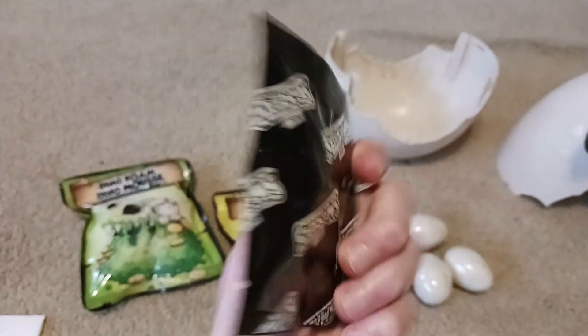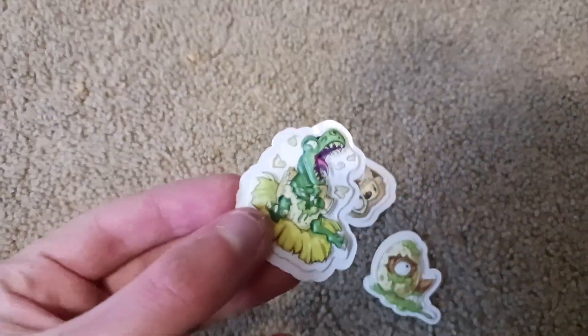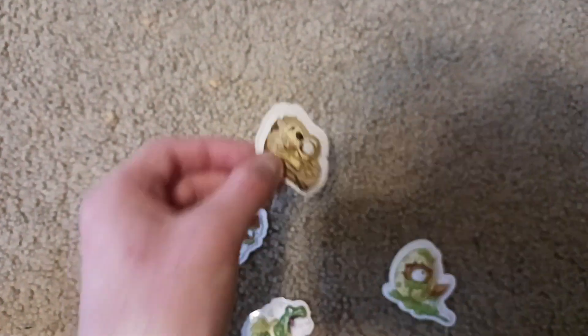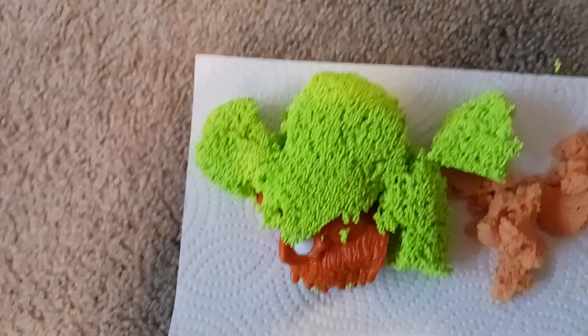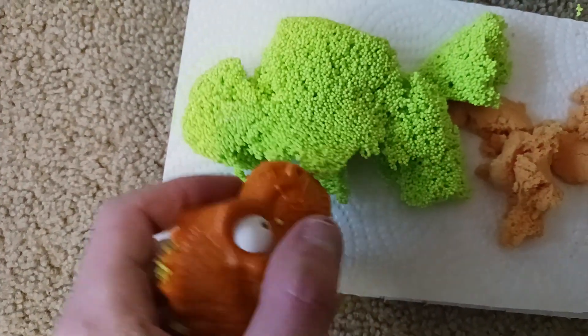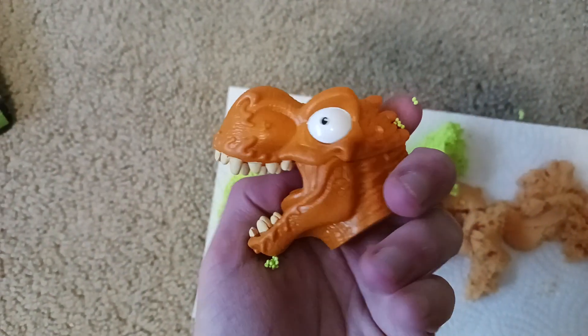Let's open up this little black bag — within it, we have some little pop-up stickers. Very nice indeed. Up next, we have the Dino Foam. As you can easily tell, there's another part in here — it is a dinosaur headpiece. We'll put that off to the side with the other parts.